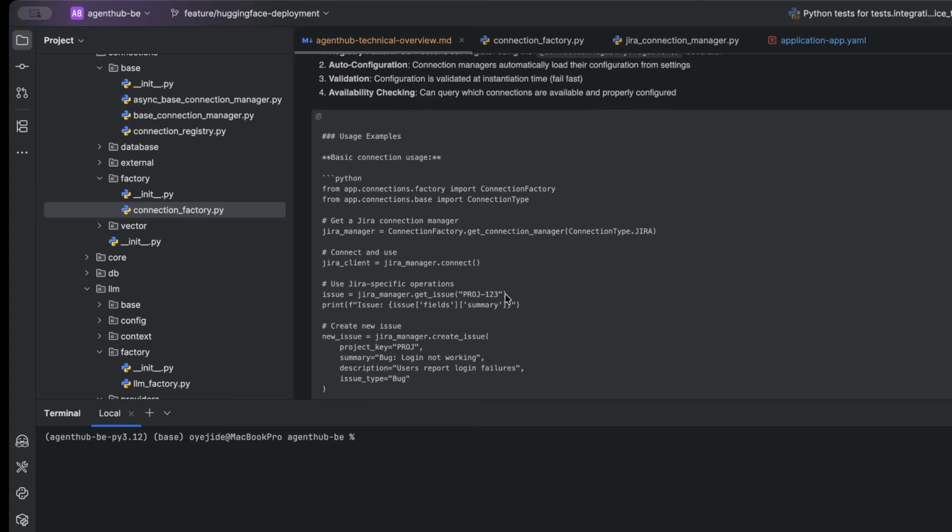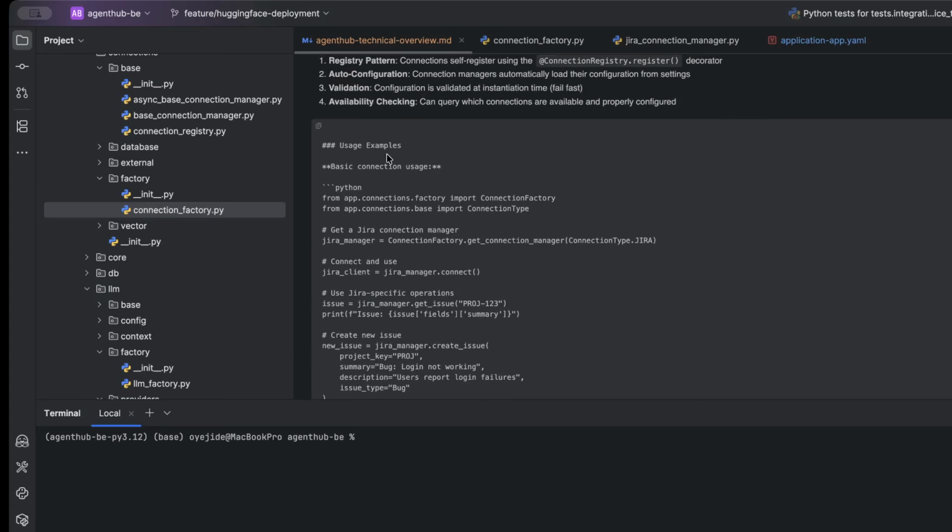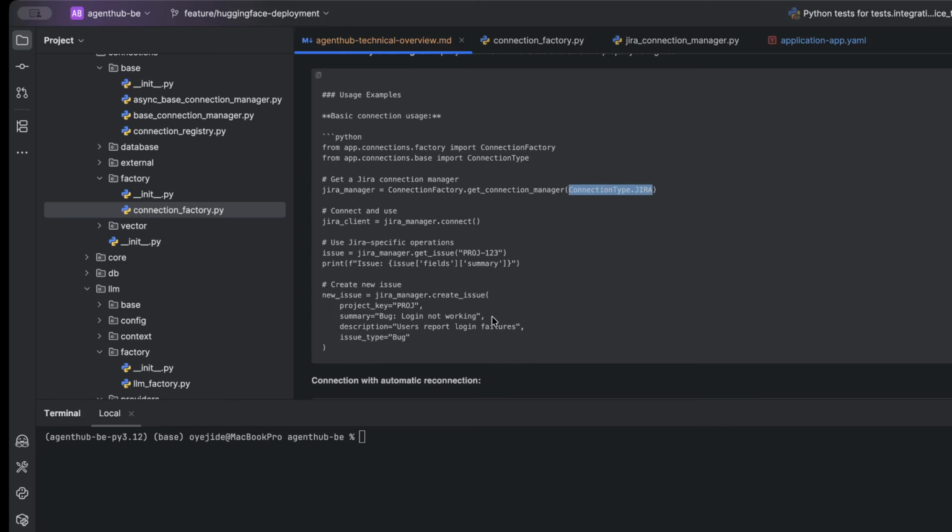So here, this is it. This is what I'm talking about. This is the usage example. Jira manager connection factory does get, I pass Jira, right? This is how to use it. You can just say Jira client is your Jira connection, right? So imagine if I need access to GitHub, all I need to say is GitHub. The only difference in here is the name, which will make it retrieve the right instance automatically, then I could proceed to use it.